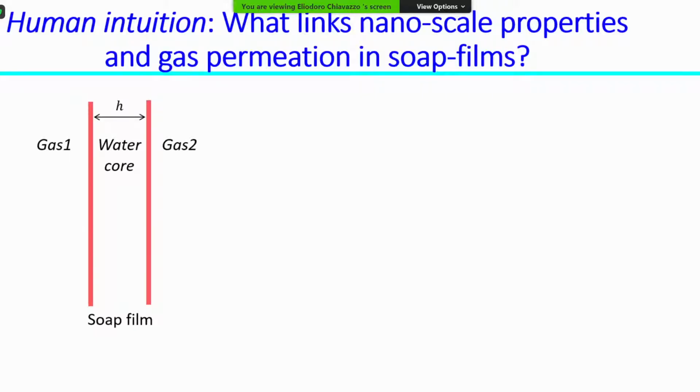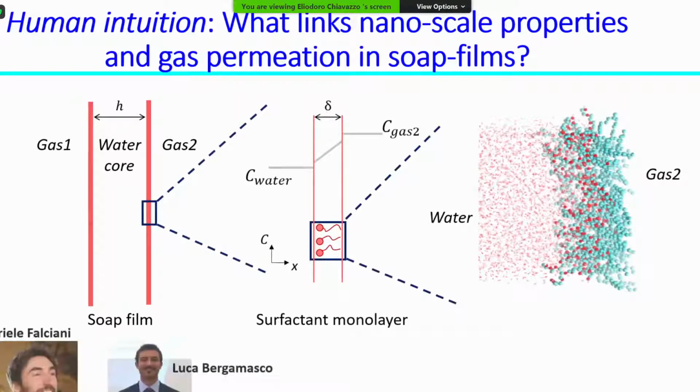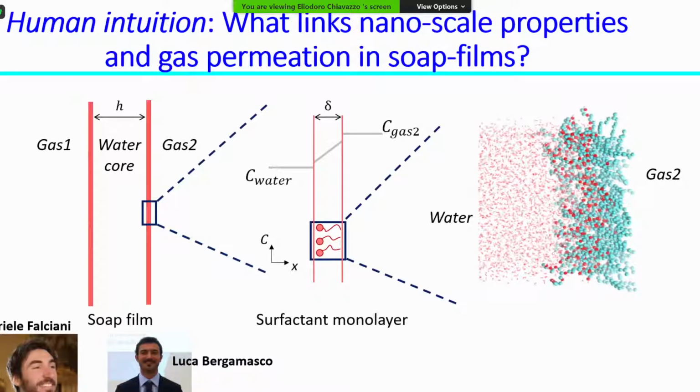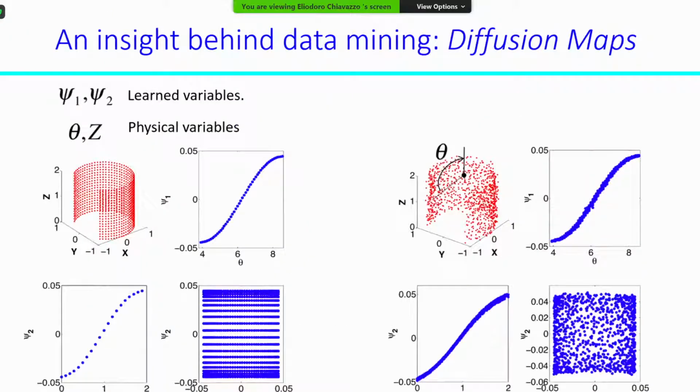The third will be addressed by Gabriele Falciani and Luca Bergamasco, and the third example will build upon the interface between continuum modeling and molecular modeling done at ECTP. So I will not spend much detail on that. But I would like to give you a few insights on the ongoing efforts related to the artificial intelligence algorithms that are currently used in order to extract automatically these good features.